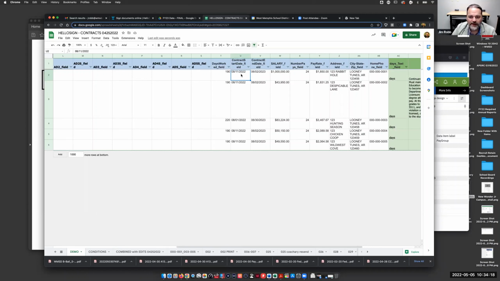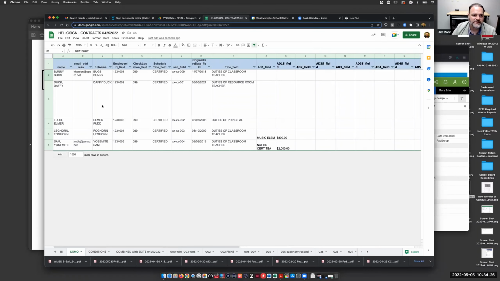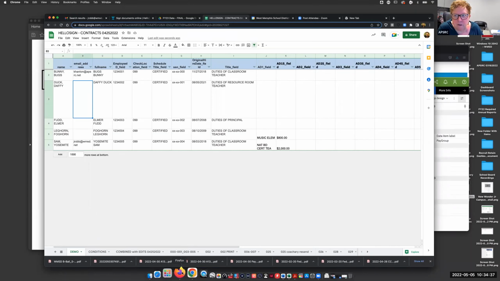And then that way you're not having to get back into eFinance before you can export and get it out. You can change it right here, and that's what will be sent to them in their contract. We've seen a lot of that this year with all the alternative calendars, and you may just want to put, you're 190 days between July 1st and June 30th. Yeah. And then your supervisor and you will figure out your days, or when the calendar comes out, you'll know. The other thing is with the AMI and stuff, the days change so many times anyway. Mm-hmm. It might be best just to hit that more generic.